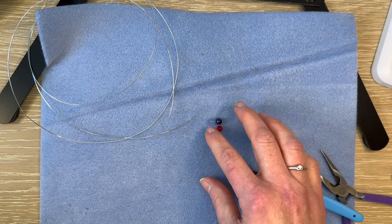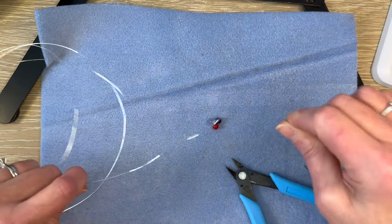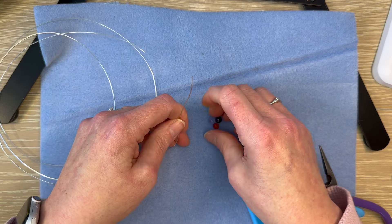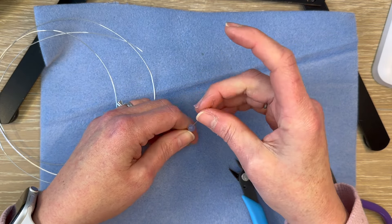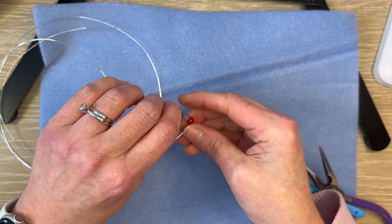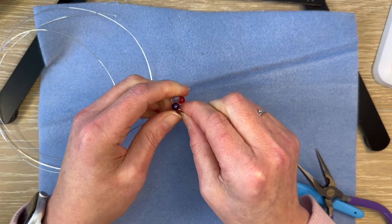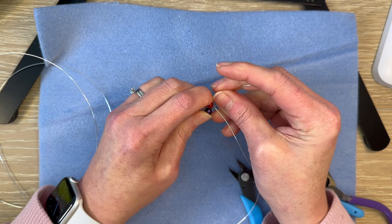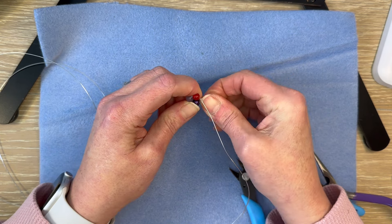I undid my work because I made a bit of a mess and forgot what I was doing for a second. So let's try that again. I cut it loose — I'm like, 'What are you doing, Jody?' All I had to do to fix it was cut it off and start over. I wanted you to see where we started over; I didn't want to restart the whole video because you guys need to know I made a mistake. I only made one of these and it was two weeks ago, so I totally forgot a step.